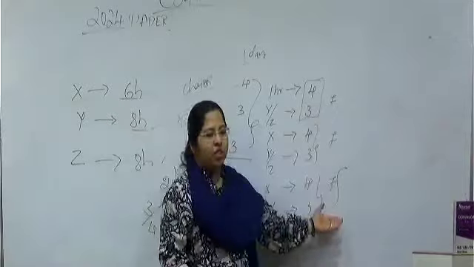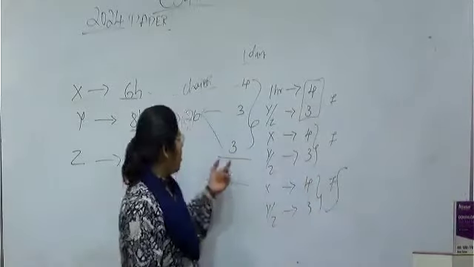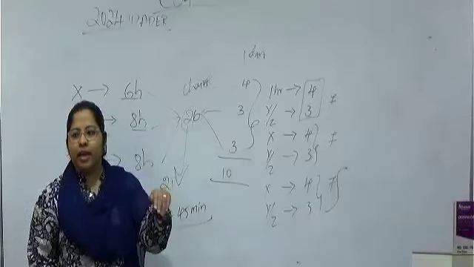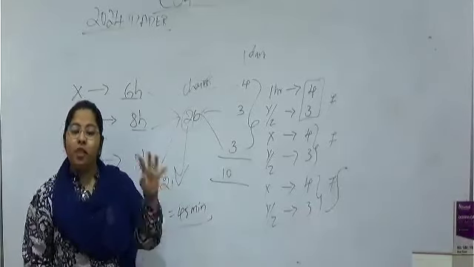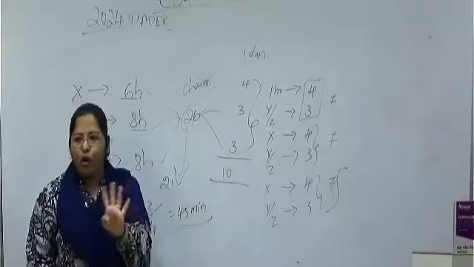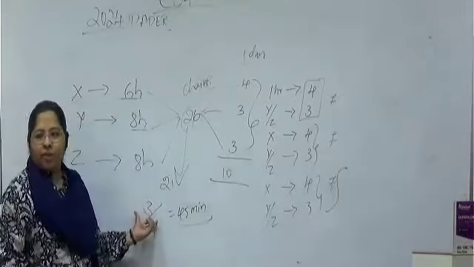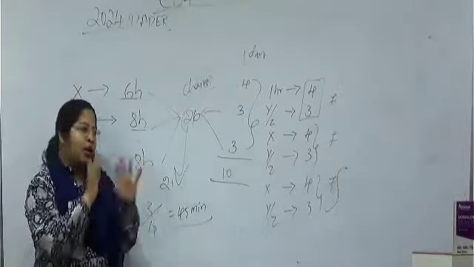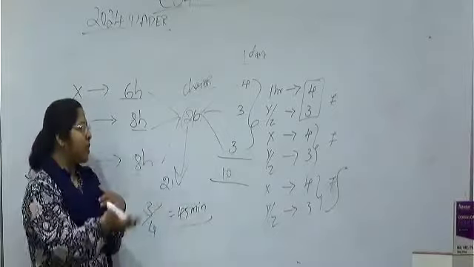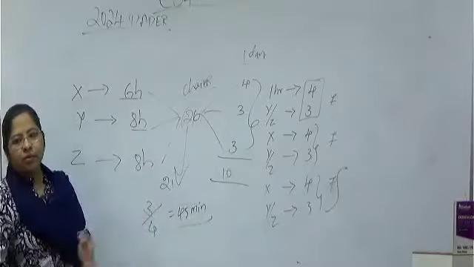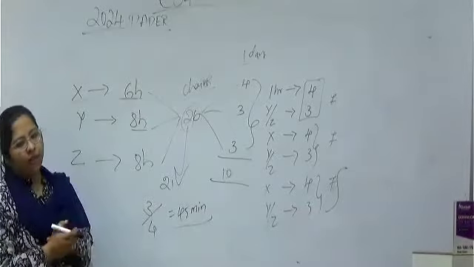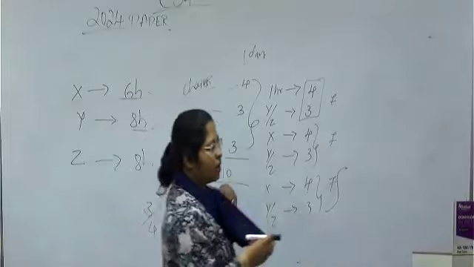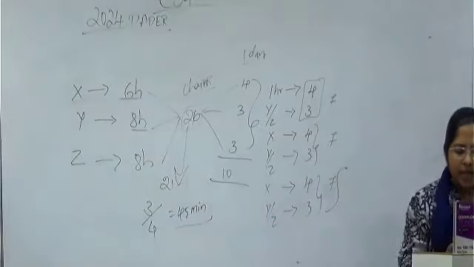They manufactured how many chairs? 21 chairs. Still 3 more chairs are left to manufacture. Now whose duty time is it? Yes. X's duty time. He can manufacture 4 chairs in 1 hour, but we don't need 4. We want only 3 chairs from him. He will manufacture the 3 chairs in 45 minutes. And the order is done. 24 chairs delivered. And how much? 6 hours 45 minutes. Is that clear?